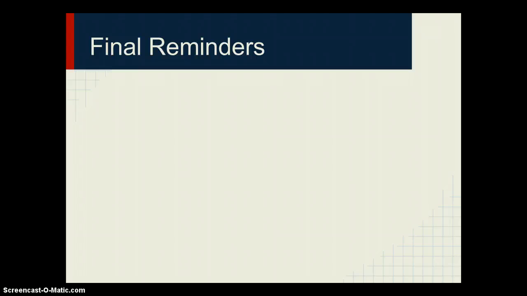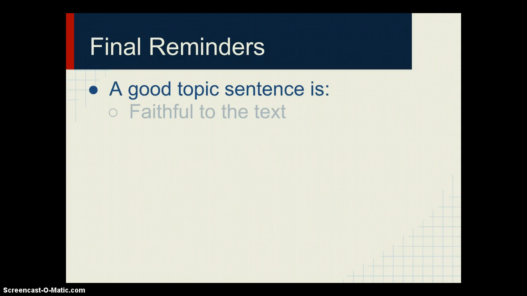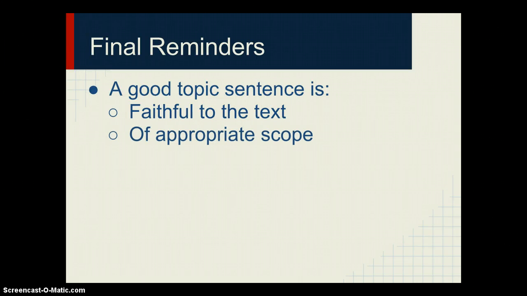Okay, I've gone on long enough. It's time to wrap up. But let's end with a few reminders. Let's remember that a good topic sentence is faithful to the text. There are quotations to support your idea, and you're not quoting selectively while ignoring important evidence. Of appropriate scope. It should explore a topic deeply, but it shouldn't be so broad that it starts to explore other topics.